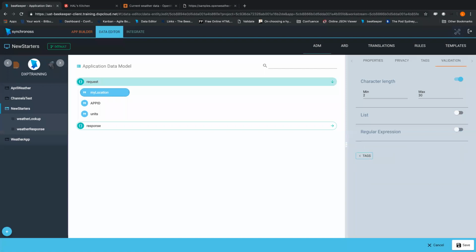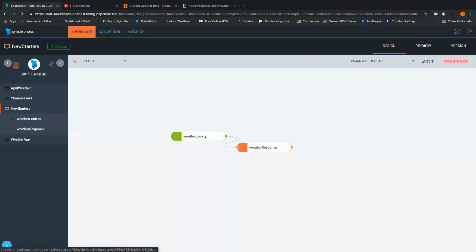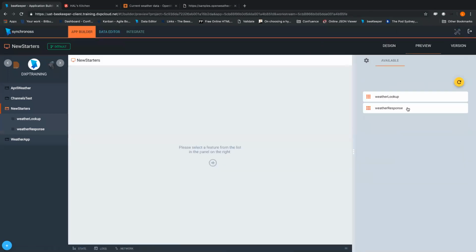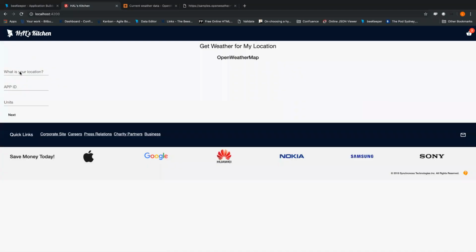I hit save, I hit preview. Cool, so let's see on the front end actually, it'll be better. What is your location? London.